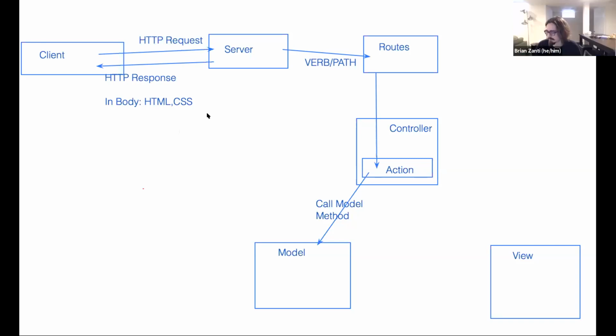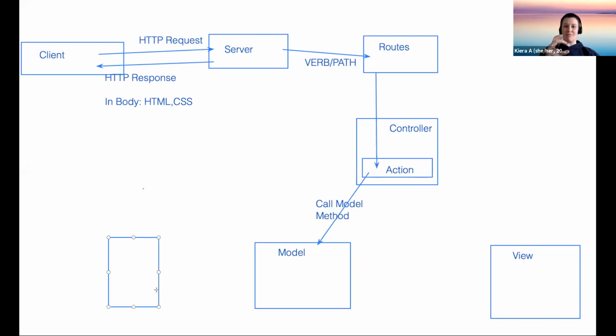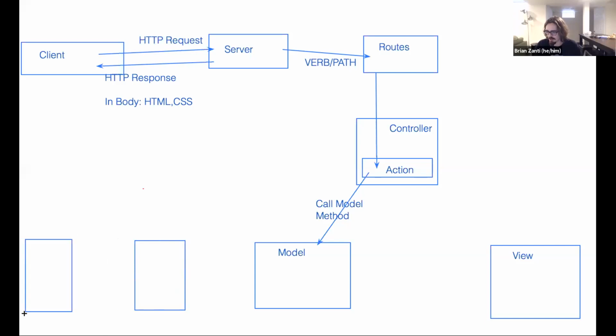When you are calling the model method, it needs to go through active record so that you are sent back Ruby objects. Active record is like the gatekeeper between the database and the model. Let me draw two boxes here.